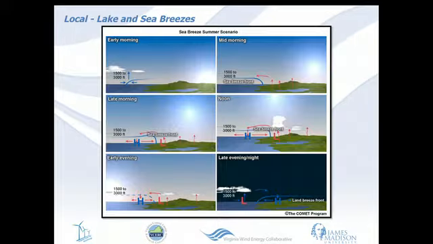But the ones that we focus on a lot more, especially with wind energy and especially with small wind energy, are local winds. And these are the winds that are highly influenced by the local geographic features. The two most notable and common ones to talk about are lake and sea breezes, where you get the temperature difference between the land and the water. The land heats and cools to a greater degree than the water does. So as the land heats, you get higher temperature rises, and then pressure moves it out over the sea, causing the lower pressure winds to come in from the water over the land.